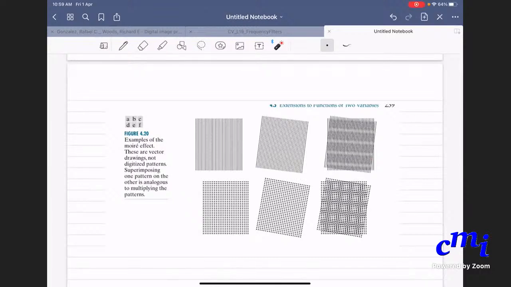This is not coming because of sampling or any other thing. This is simply because there are two distinct patterns which are joining together to make it appear like there is a third pattern. This kind of effect can appear even with dots. So this is with lines, and the same thing they have shown with dots. If there's a dot pattern like this and a dot pattern like this, together in the image, it can create a pattern like this. Now this is called a Moire effect. This is simply a geometric effect. This has nothing to do with sampling or anything.